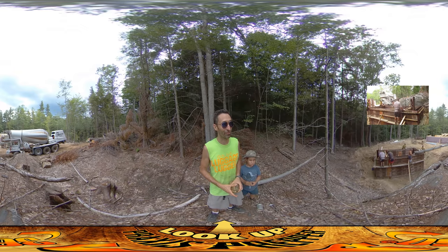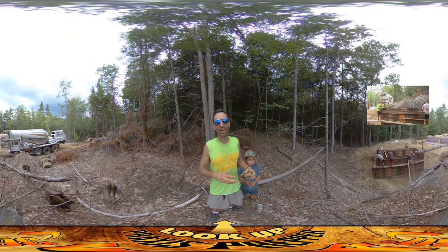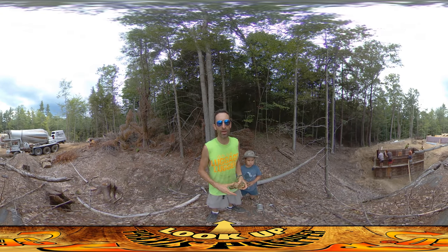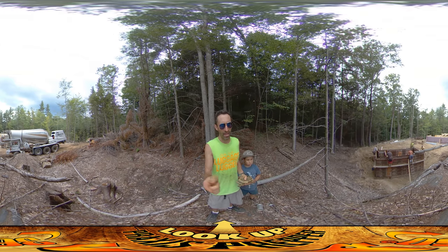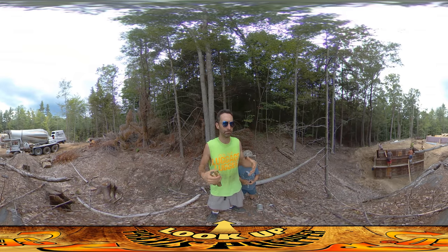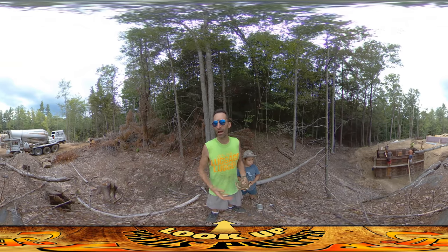That's pretty much all there is to it at the moment. We've got all of our paths through there. There are five four-inch light tubes that go into it. There is a conduit that goes from the main house that can be for water and electricity, and there is a four-inch conduit that is going to bring fresh air into it so you can have a continuous supply of fresh air.